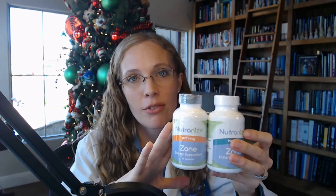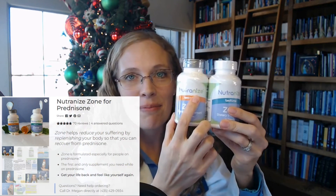It's best to get vitamin C from the diet, but it's hard to get enough especially while taking prednisone, so it's important to supplement. You can go with a cheap route and get a large bottle from Costco. They also have fancy versions with acerola cherry and other natural sources. I invented NeutralizeZone because I had to take prednisone and it was miserable — it contains vitamin C plus other nutrients prednisone is stealing, in a morning and bedtime bottle, and also supports healthy blood sugars, bone health, and restful sleep. You can get it at neutrinize.com. Signing off as Dr. Megan, your prednisone pharmacist.